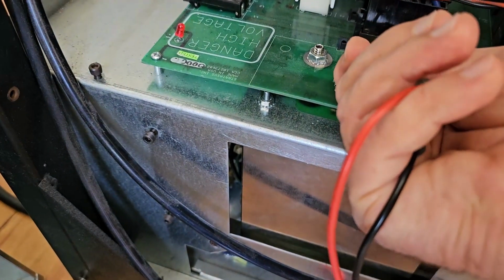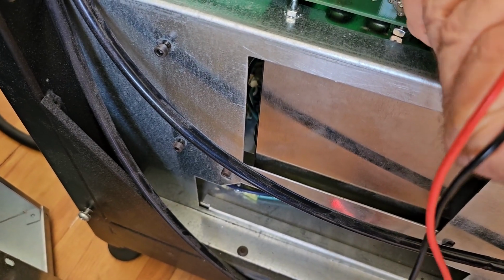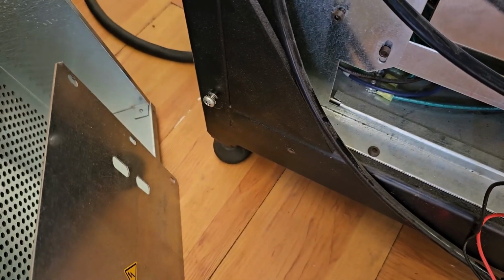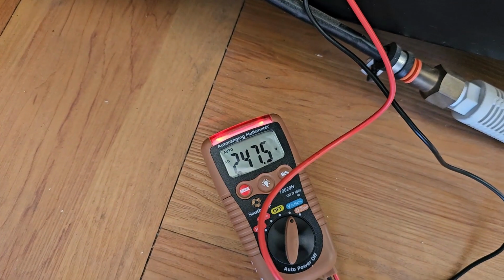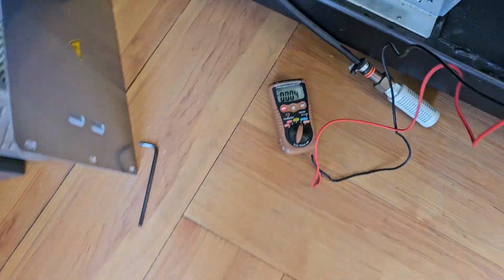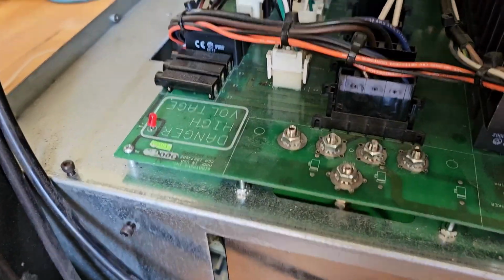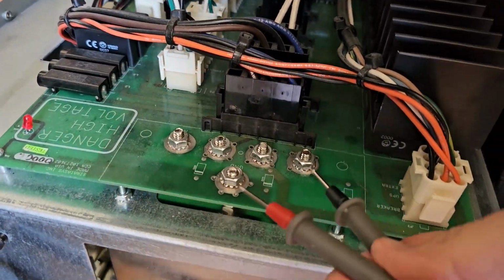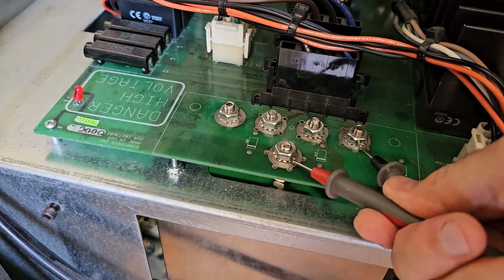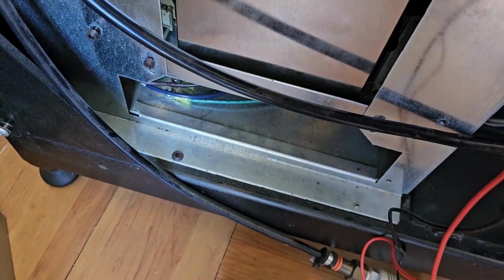Come on, get on there. Okay, and from B to C, 247 and a half. All right, so not perfect, slightly above, but acceptable. Now we'll check from the A to the ground. We have 117, 116 and a half.